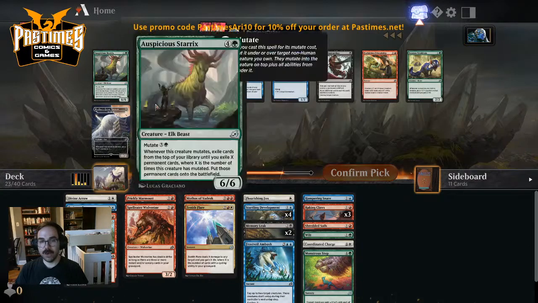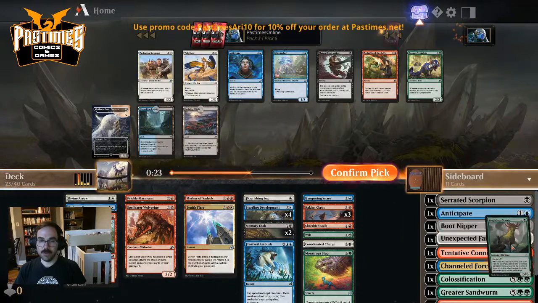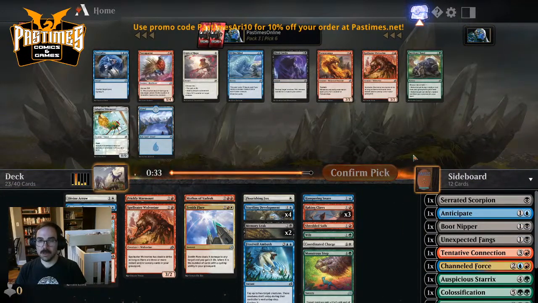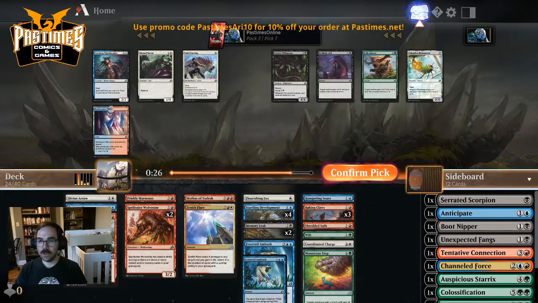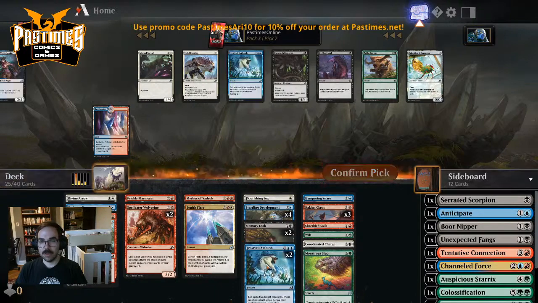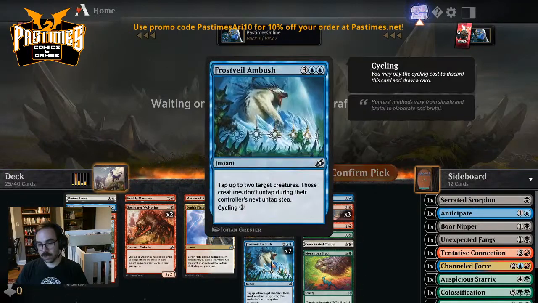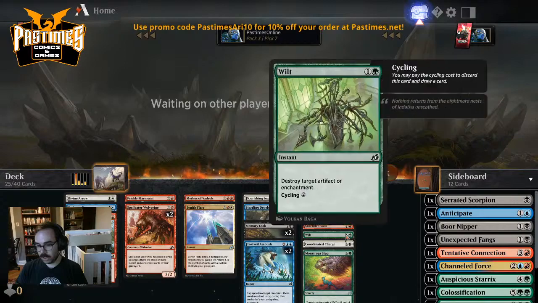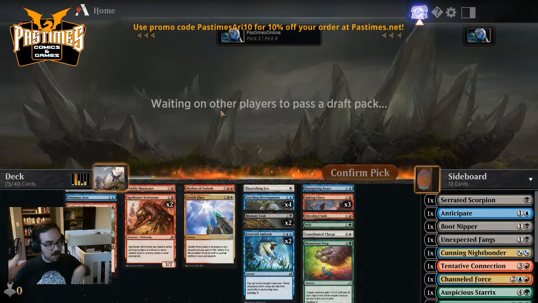Not a dang thing in here for us. I don't think we'll play the 1 Evolving Wilds that we did pick up. Let's just do a little poop on somebody for this one. It's another rough pack. We'll take the Wolverine. Frostveil Ambush here. 4, 6, 4, 8, 10, 11, 13, 15, 18 cyclers so far. Not bad. We're not going to play any of these. We'll just get some uncommon credit.